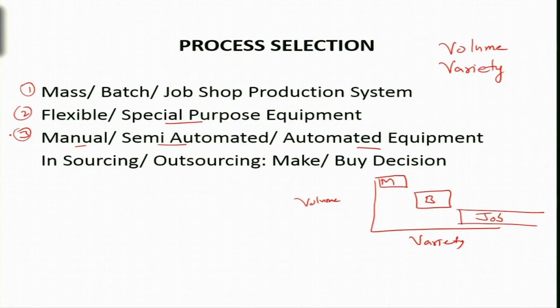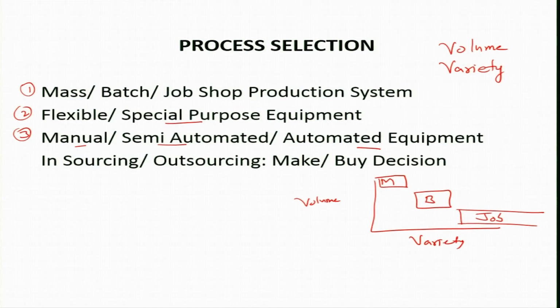We have seen in our home applications also, if a small task is required, we are very happy doing it manually, like washing one handkerchief, you do it manually only. On the other hand, if 20-30 clothes need to be washed, I prefer an automated washing machine. Or if the quantity is less, you may be happy with semi-automated. So it depends upon how much quantity I have to handle.